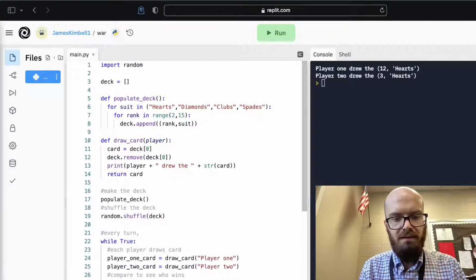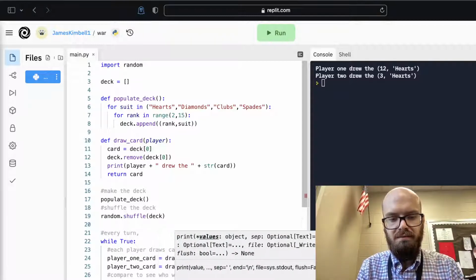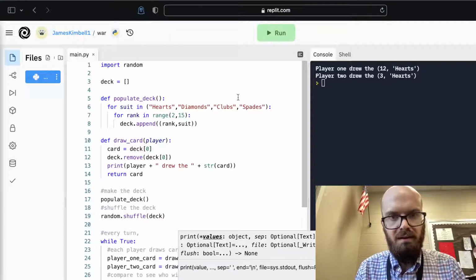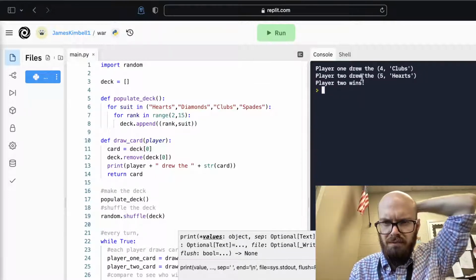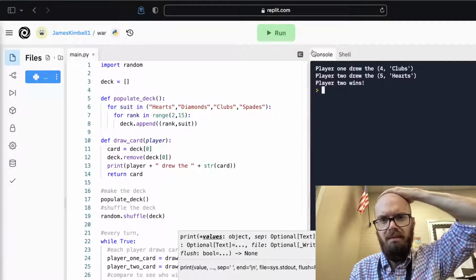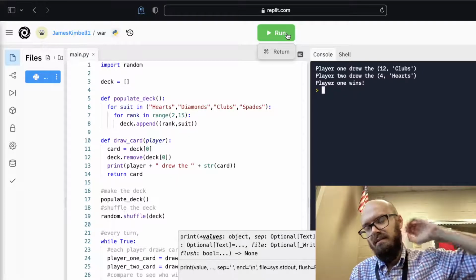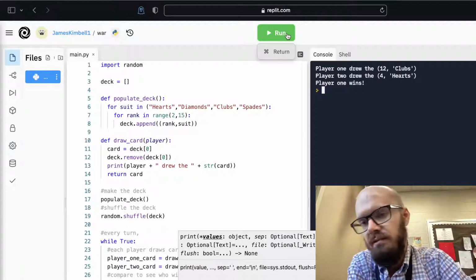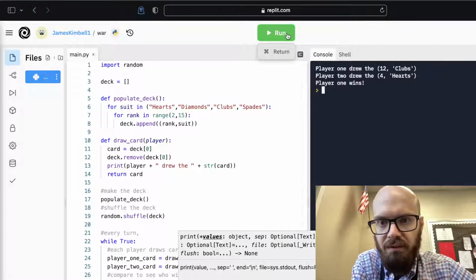Then we'll say print winner wins. Let's try that. Okay. 1 drew the 4 of clubs, 2 drew the 5 of hearts. That is correct, right? Do it a couple times to make sure there's no error, because what if it said, like, you get the 7 and I get the jack and it says you win? You know, we got to make sure that it's reliable.